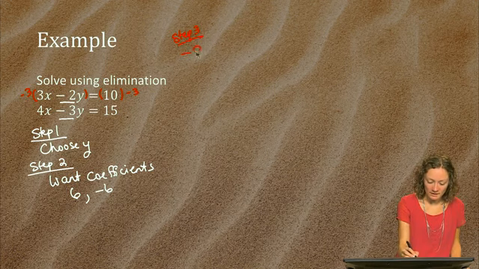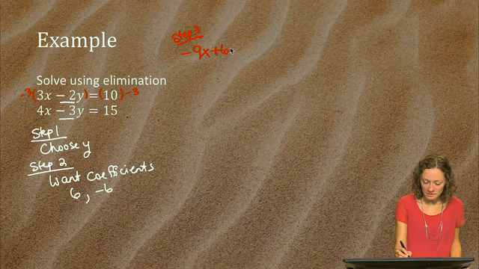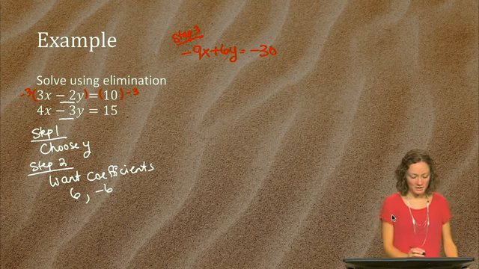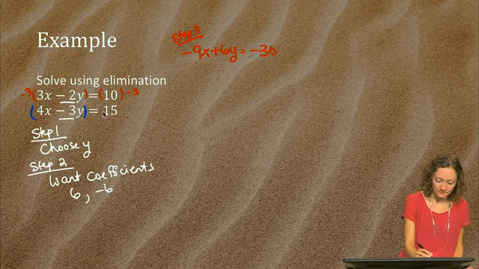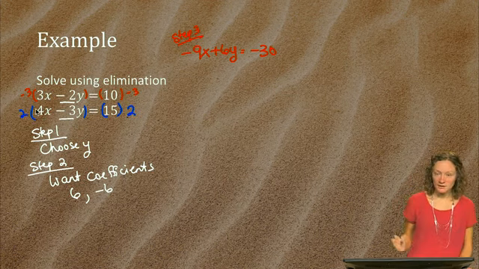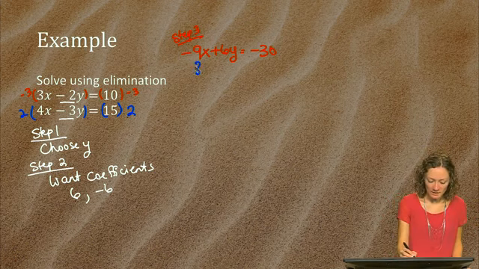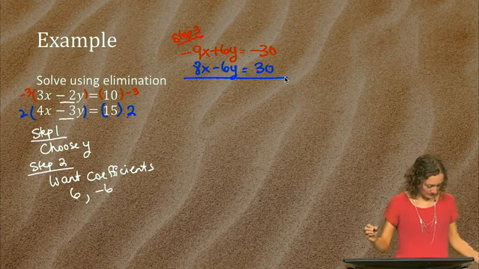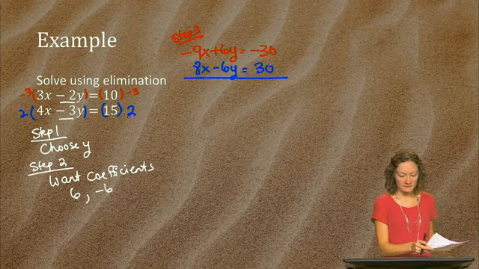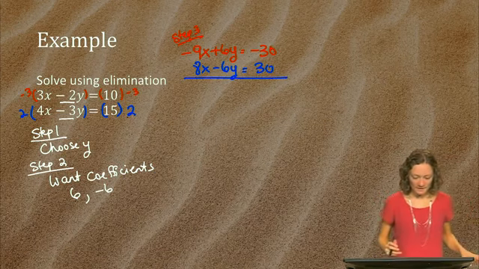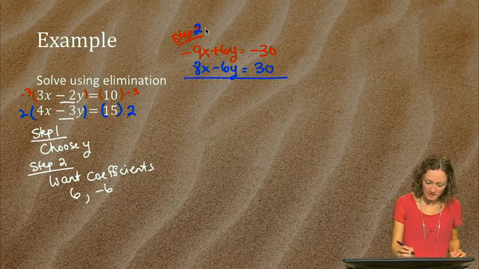So distribute that. We get negative 9x plus 6y equals negative 30. Okay. The second equation, I want to have a coefficient of negative 6. It already has negative 3, so I only need to multiply in a 2. This gives me 8x minus 6y equals 30. Okay, then vertically add them. Oh, this is still step 2, my mistake. Step 3 is where we vertically add.